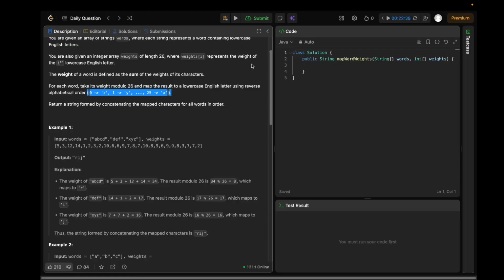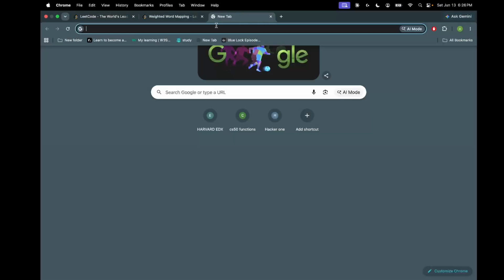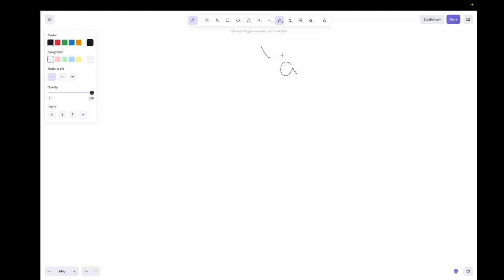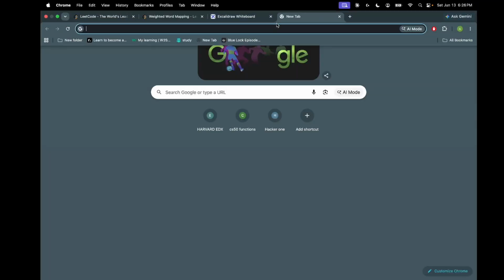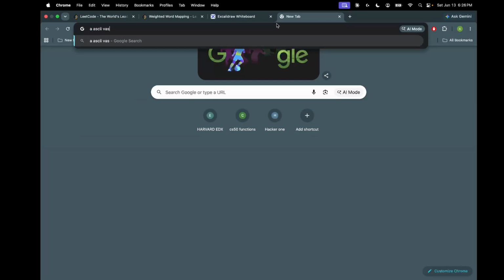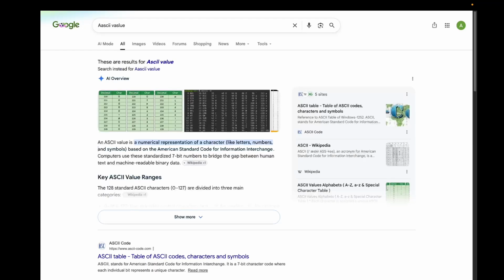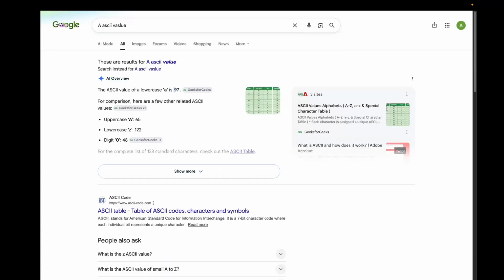So usually, how do we create a map? Like, the ASCII value of capital A is 65, right? Sorry, lowercase a is 97.